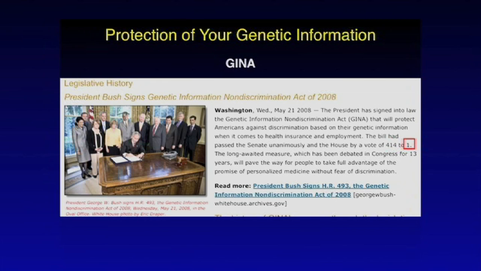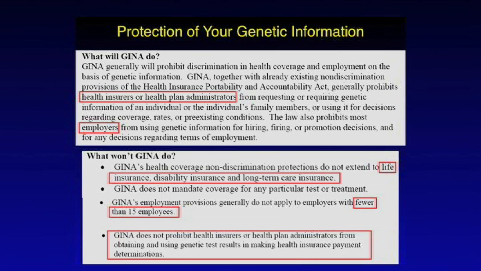In the meantime, before that happened, President Bush signed the Genetic Information Non-Discrimination Act in 2008. I thought it was interesting. The bill had passed the Senate and the House by a vote of 414 to 1. So I don't know who that guy is, but I would post his genome on the internet. So what does GINA do? What does this Genetic Non-Discrimination Act do?